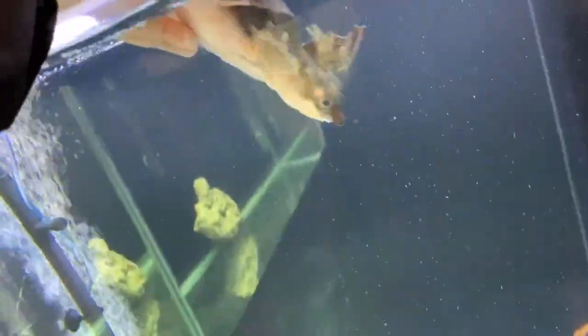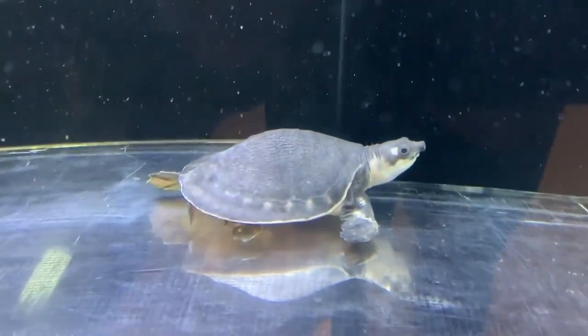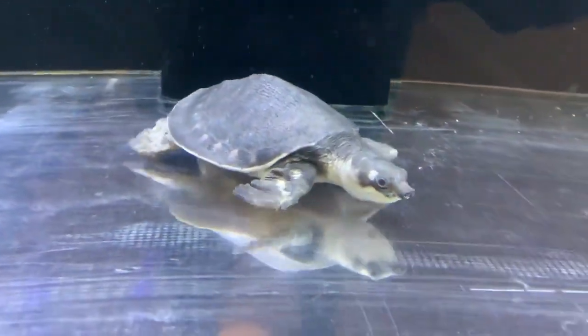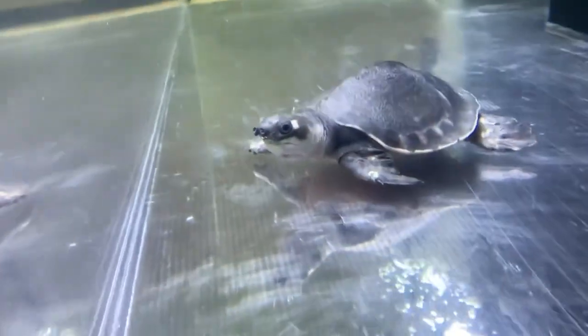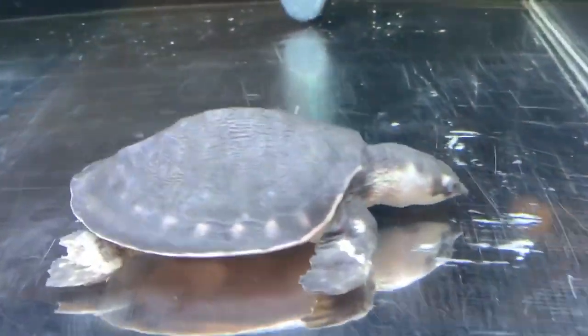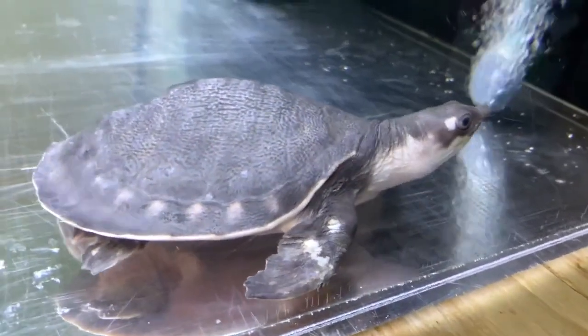Go, buddy. Swim. Swim! Look at him. He is so cute. Hopefully he doesn't bang his nose everywhere and stuff like that. He'll get used to the tank and we'll be able to look at him, examine him, feed him some cool stuff. Look at him walk. How adorable. They're such interesting turtles. They're like basically fully aquatic. It's like a baby sea turtle, legit. Freshwater baby sea turtle, guys, right here. I know it's like a double negative, but I mean, that's the best way to kind of compare him to anything else. Look at him, he's so cute.